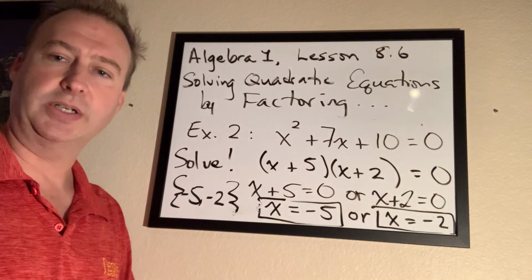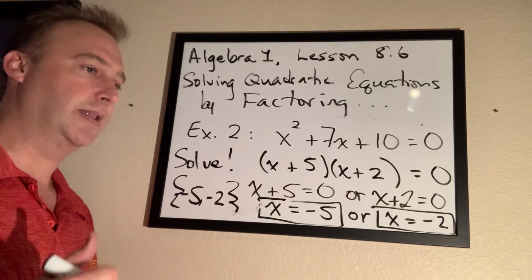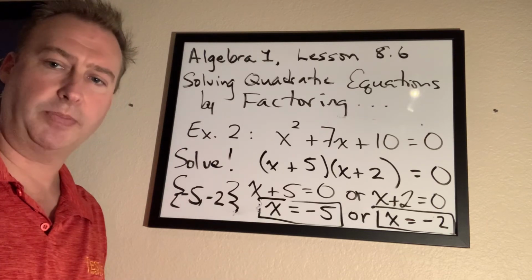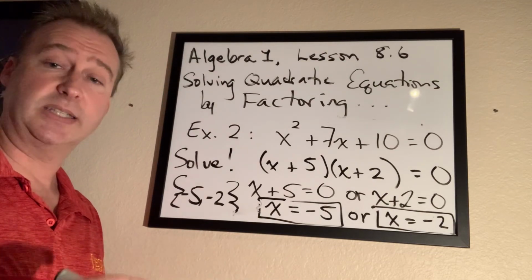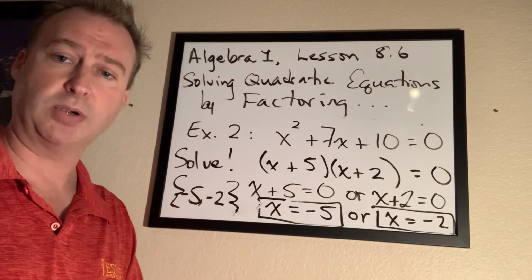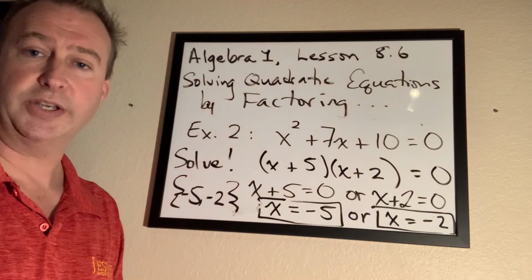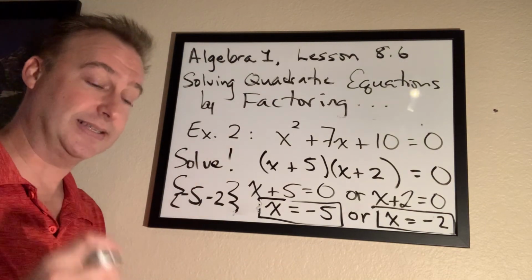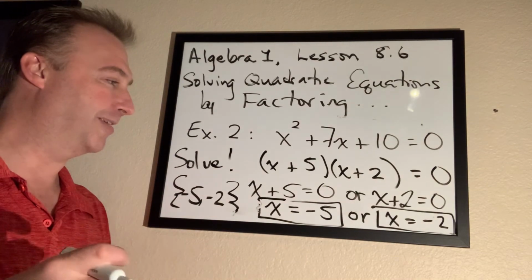So that's an introduction to this lesson and to the idea of this lesson. Again, the zero product property is what makes all this possible. The zero product property and factoring are at the heart of this lesson. In the next video that I'm going to do for you, we're just going to do 2 or 3 example problems where we have to use factoring to solve quadratic equations. I hope that was helpful. I hope you're hearing me emphasize how important the zero product property is.